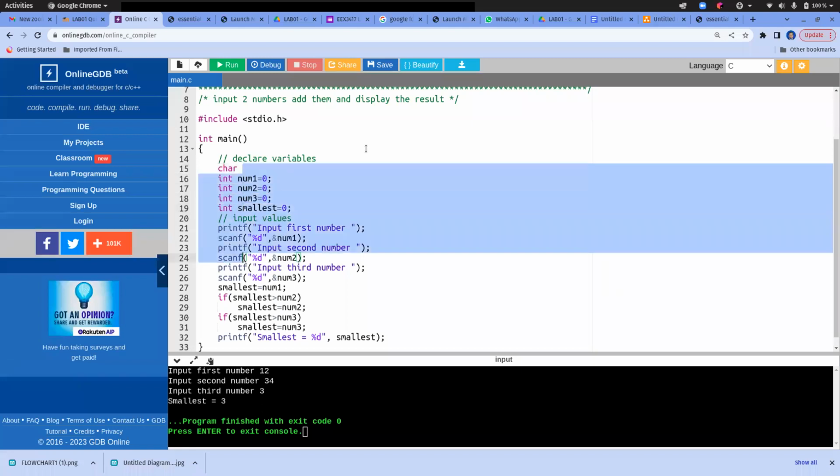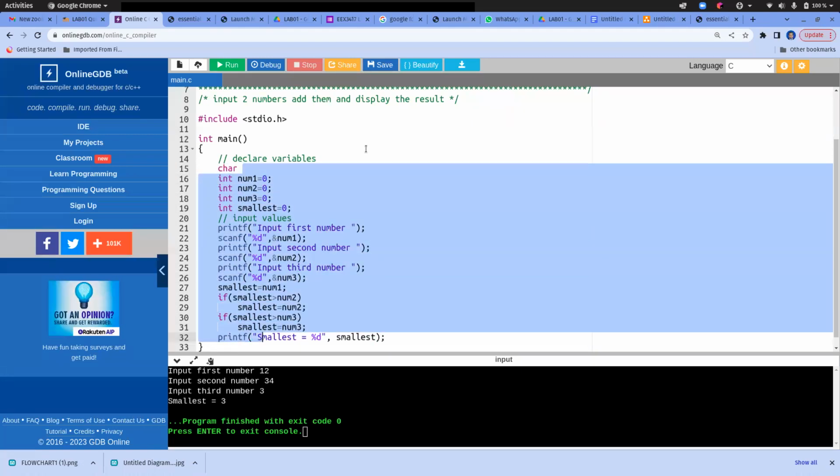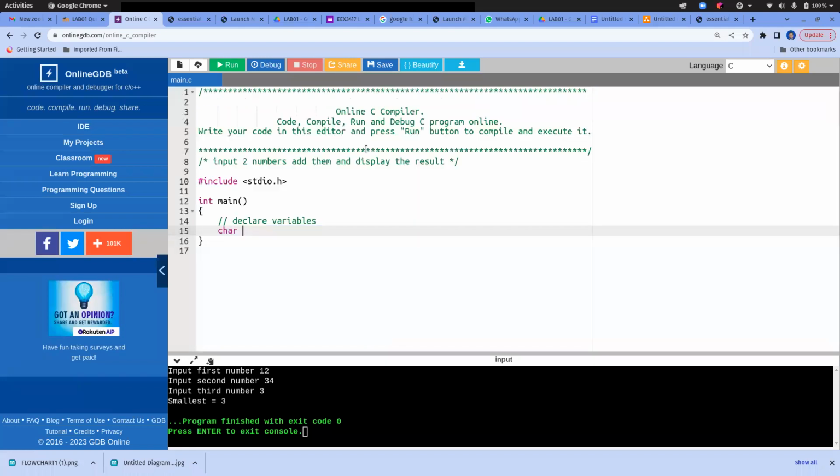You have to input a character A, B, C. Declare a variable with any variable name, say F.